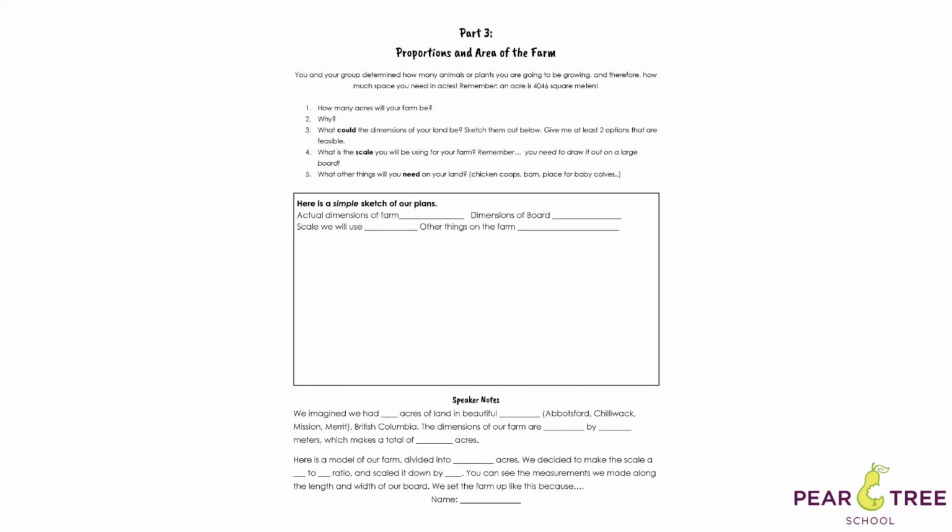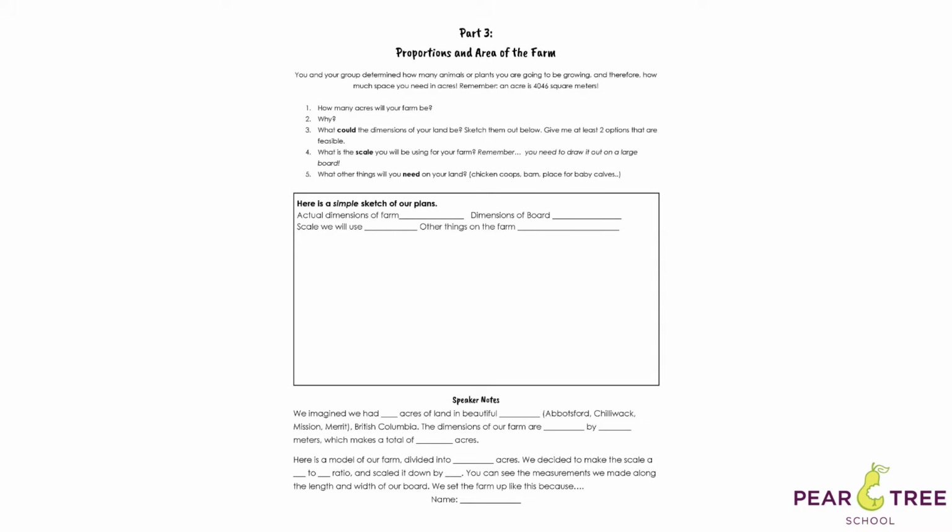So this is part of the work. I'm not going to show you all the work they have, but part of it is to start figuring out, from a board that they're given, how to design the board to be to scale of an actual farm. They would have already researched the requirements, the costs, the profitability, the space requirements for a specific type of farming. For example, they might do a dairy farm or a raspberry farm or blueberry farm or something like that. And they make a commitment to doing that kind of farm.